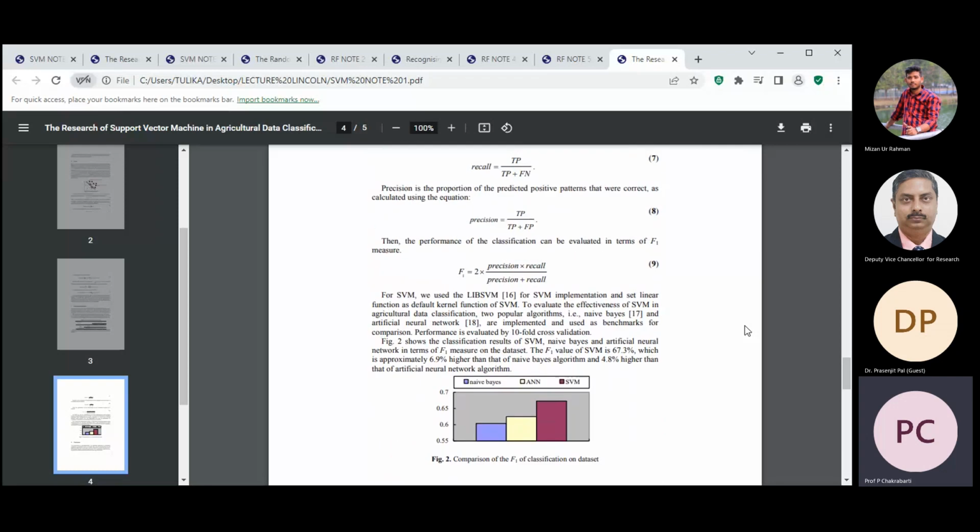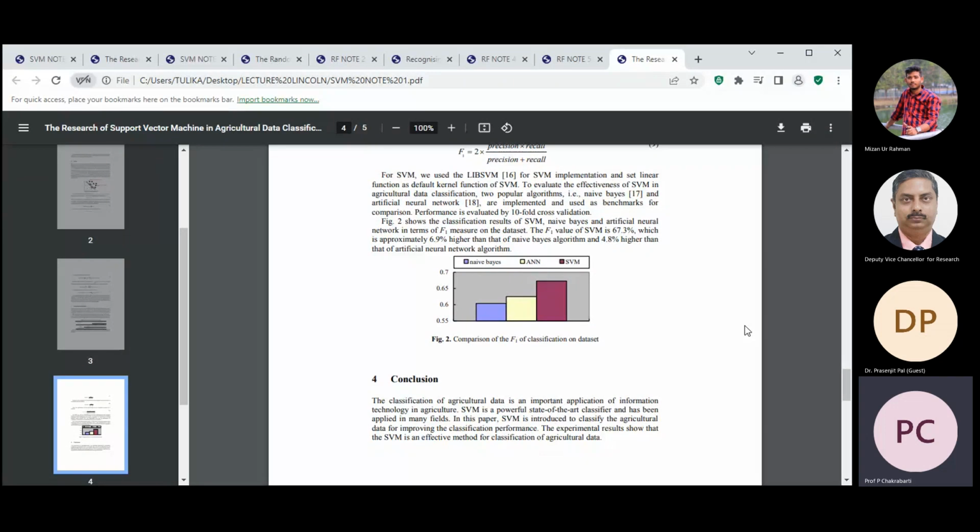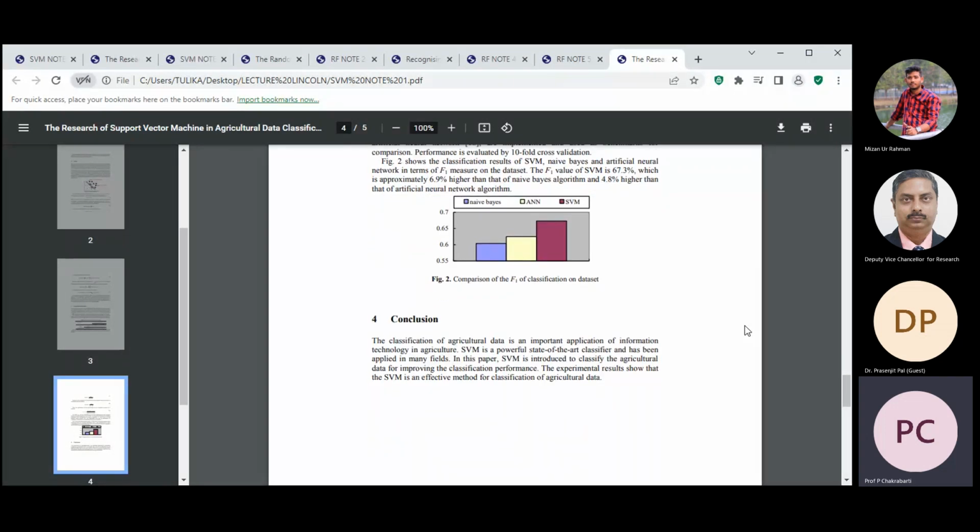Here you can see that through SVM they have used 10-fold cross validation. So how can you do this through ANN or naive Bayes? You can increase the cross folds. They have used 10-fold cross validation; you can use 20-fold and 30-fold. In that manner you can find a graphical analysis, and ultimately we can estimate what algorithms you can design.